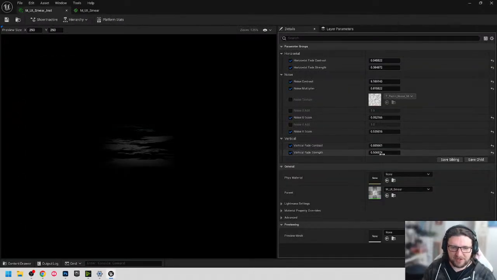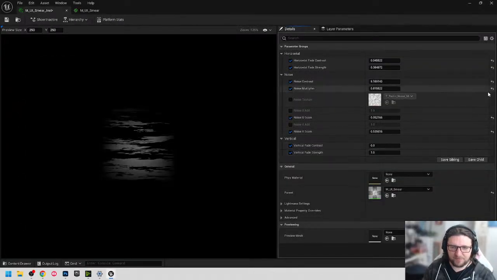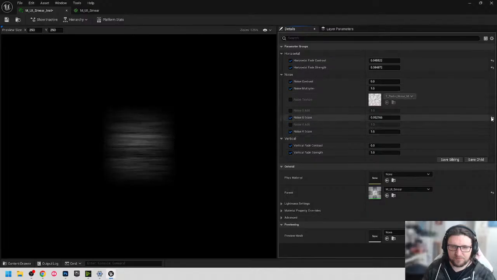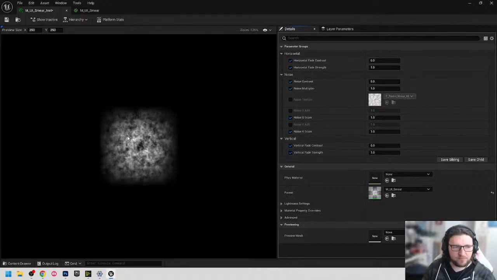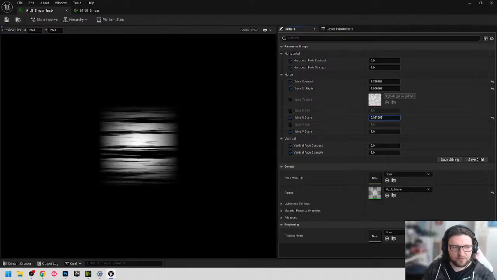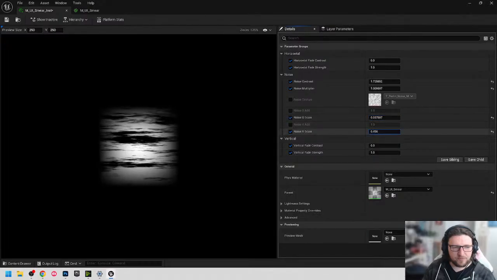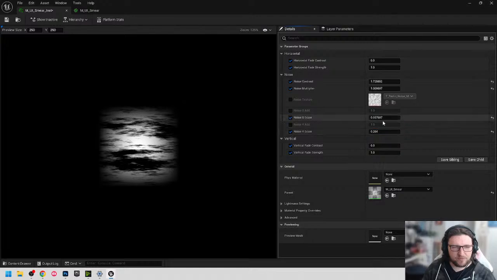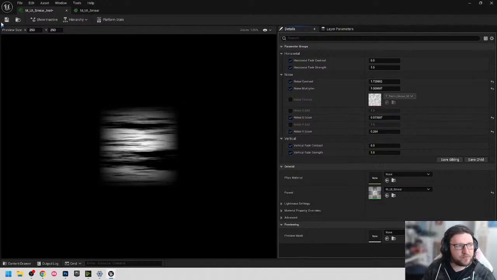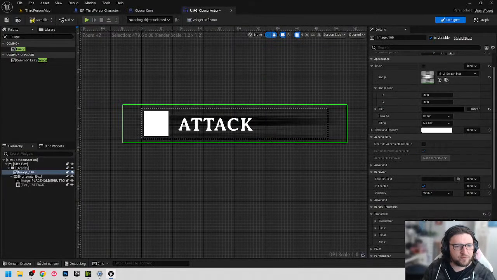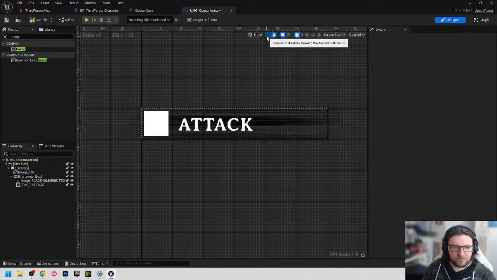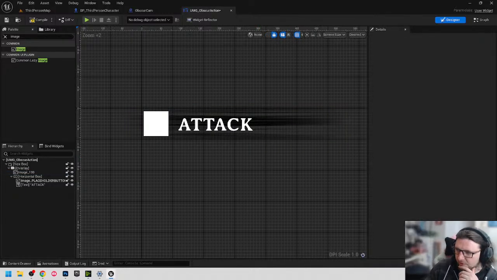Why is this coming out grey? There, we're white again now. So get some contrast. It's a little bit more what we were looking for.